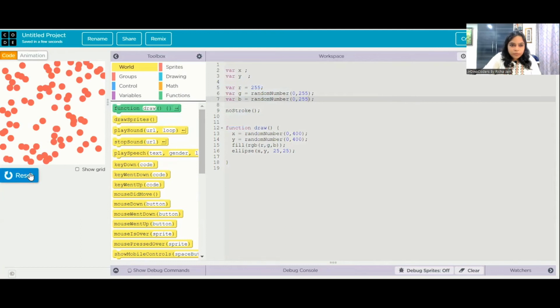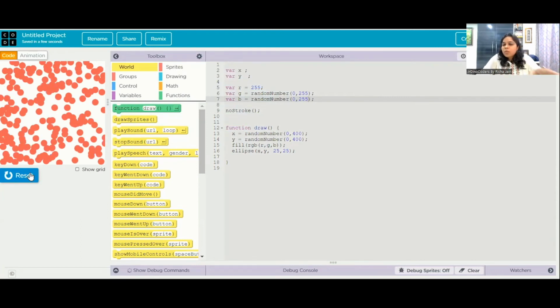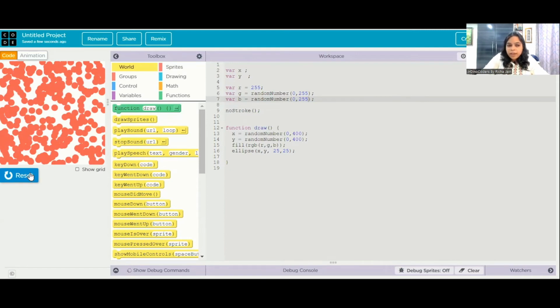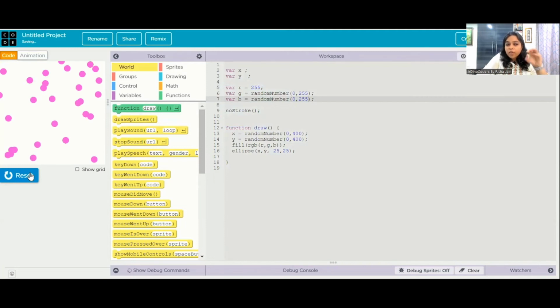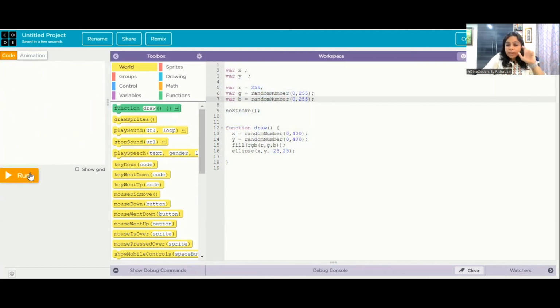What do I mean? Okay, so again, do you see what is happening? We are always getting a red color. Why? If I reset and run it again, we are always getting a purple color. Same thing we will have to apply now here as well to RGB.